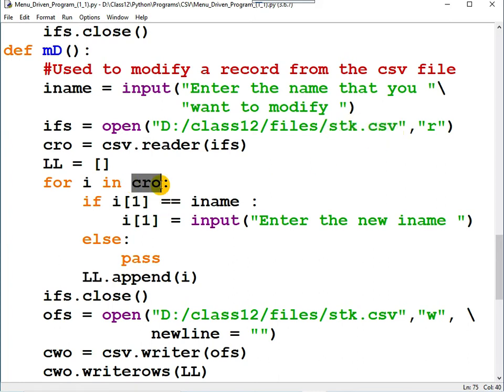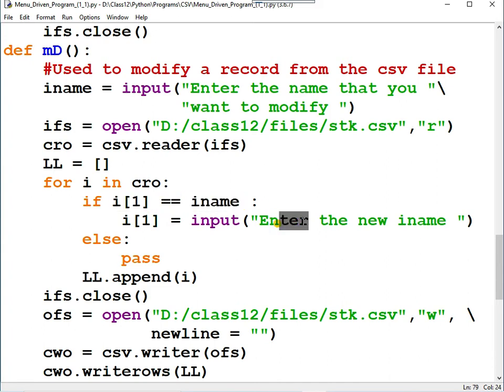Now second row is taken from the CSV reader object. Variable I contains the second row. I of 1 means the item name present in the second row equal to I name, meaning this is the record to be modified. Let me assume that for the second row the item name equal to I name.